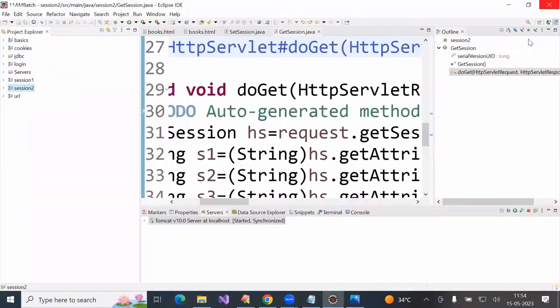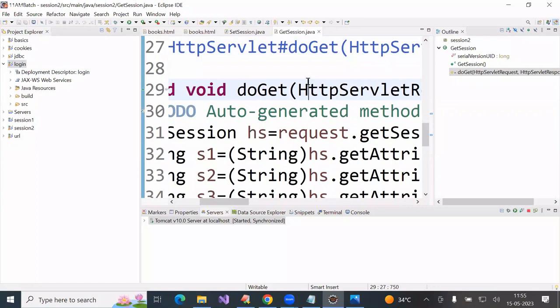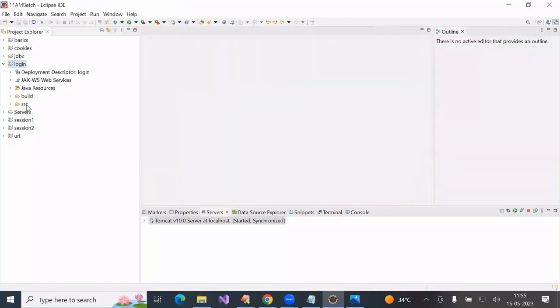Now what I'll do: the login program is there. In all these programs, I added books. In the login program, we added username and password.